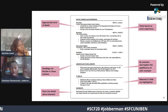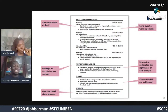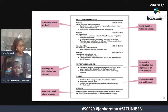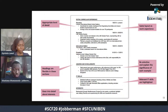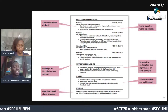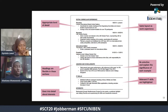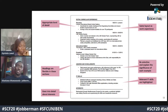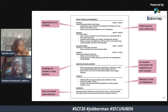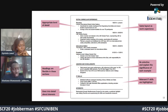Also, in this standard example, this person put extracurricular activities, and this is because this is the CV of a school leaver. I know most of the people that will be watching are students, and that's why we're using this structure. A way you can get some things to put in your CV is to ask: what are the other things you did in school outside academics? Many employers are looking out for, "Who was involved in societies? Who was able to organize events? Who is the person that was able to manage something? Do you understand? That was able to bring people together." If you were involved in such activities, that's something else you can put on your CV.